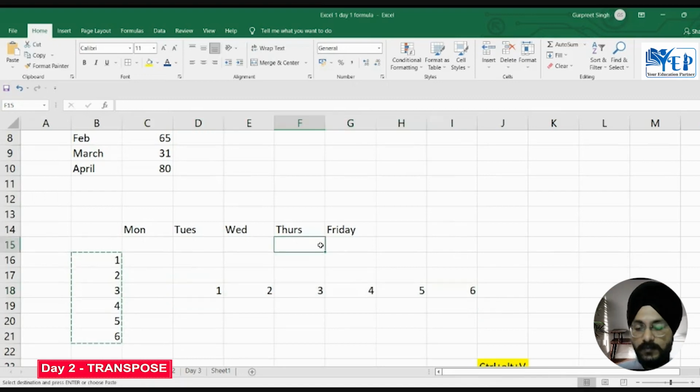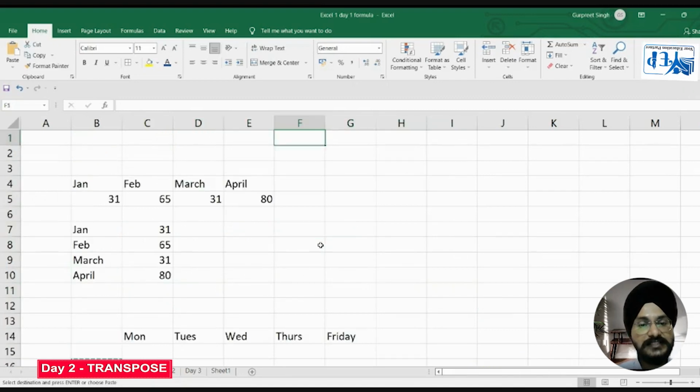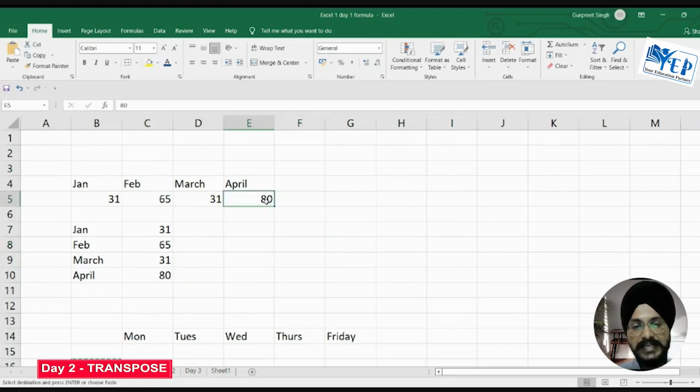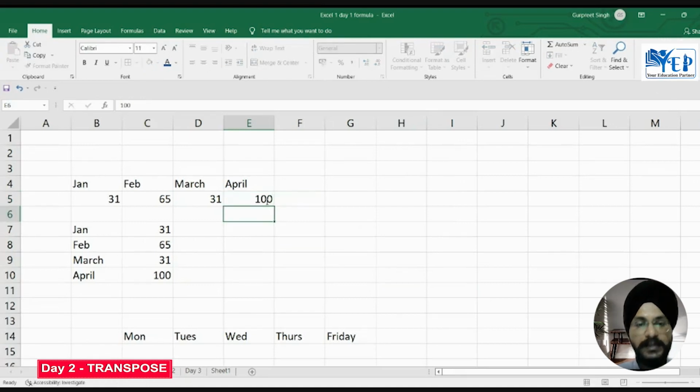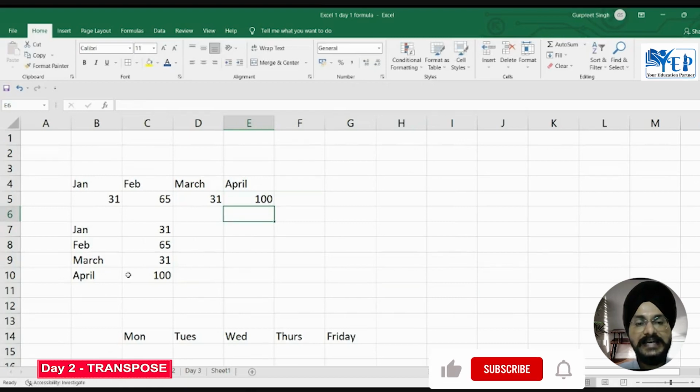Now the transpose as a function, as a formula, has a unique utility. See here, for example, I am changing this cell, April 82, to the code 10000. The moment I click here, this has also changed.